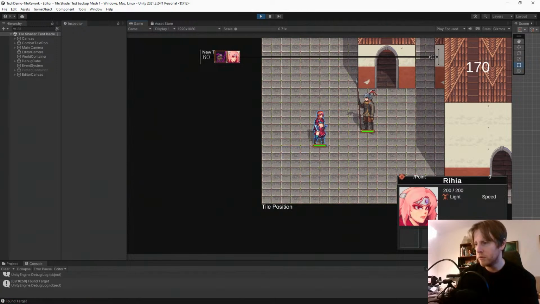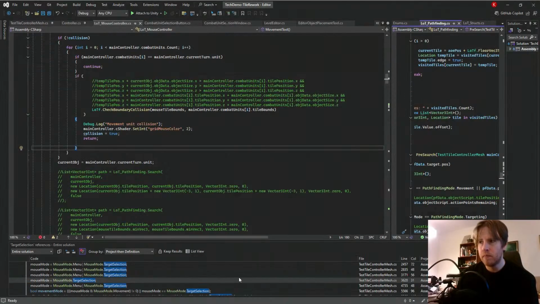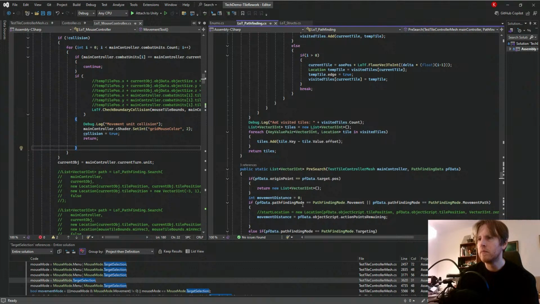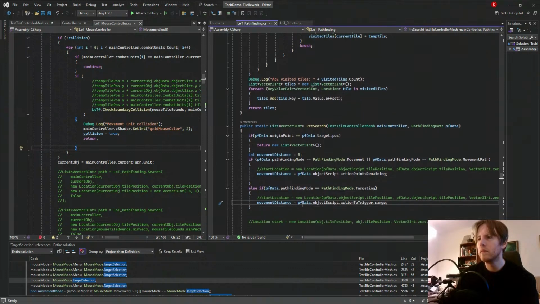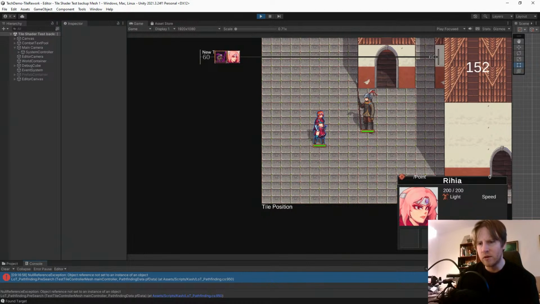No, it doesn't. Crashes. Why does that crash it?